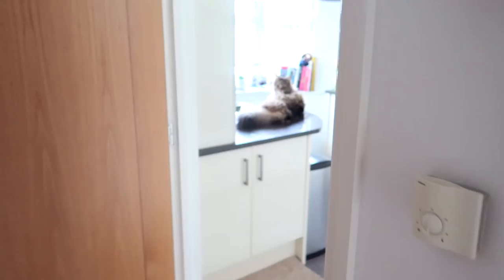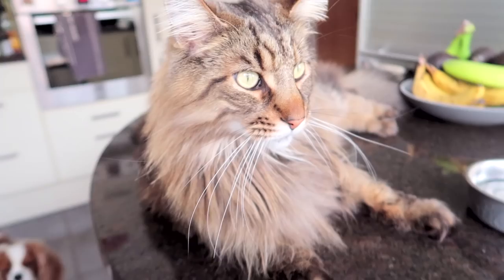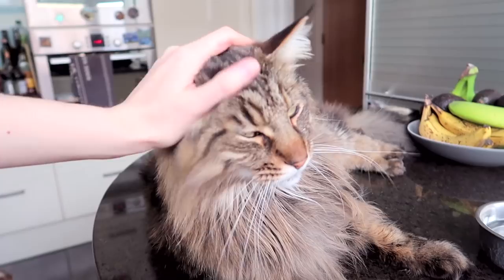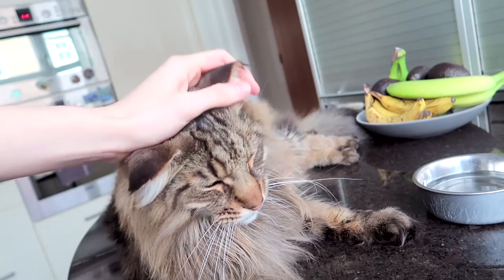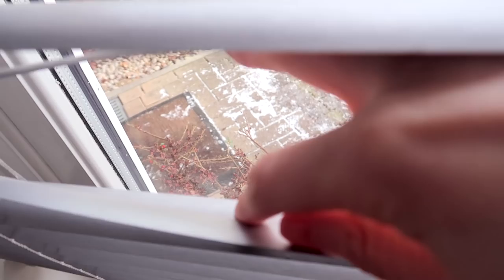Is Darcy still in the kitchen? He is. And then in here on the kitchen counter where he's not supposed to be, we have little Darcy Reno. Look how pretty you look. I actually don't think Darcy's going to like the snow very much. He used to go outside all the time, but he's such an indoor cat now and he just kind of wants to spend the whole time hanging out with us wherever we are. Look how pretty you are. Even Evie's like, 'You're so pretty, Darcy.' And then Oliver, I think, is out and about somewhere. The snow is already melting. He usually hears us and comes running over. Basically whenever we go out, all the cats follow us, so I'm hoping he's going to come. But there's no sign of Oliver.